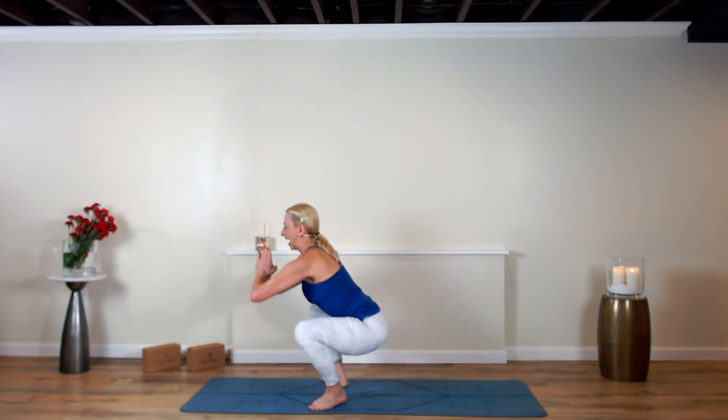Let your finger pads come down, pull your heels in, toes out — come right to Malasana at the top of your mat. Press your palms together in Anjali Mudra. Today, in the book by Don Miguel Ruiz called The Four Agreements, we are going to unpack the first agreement, which is: be impeccable with your word. Impeccable meaning faultless and flawless.